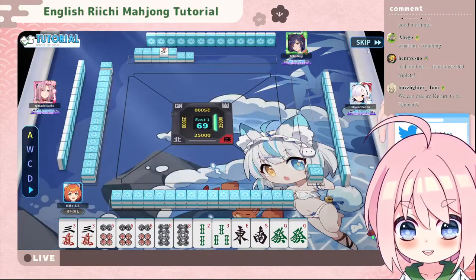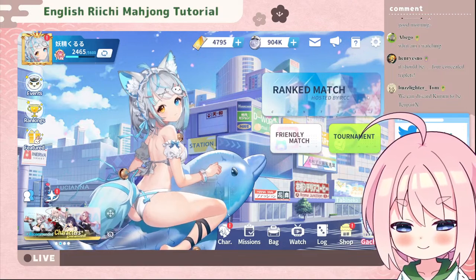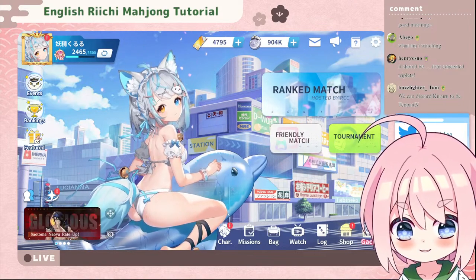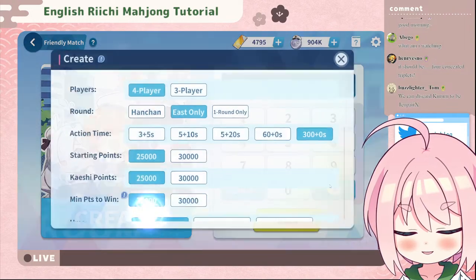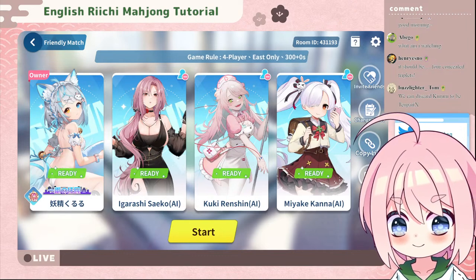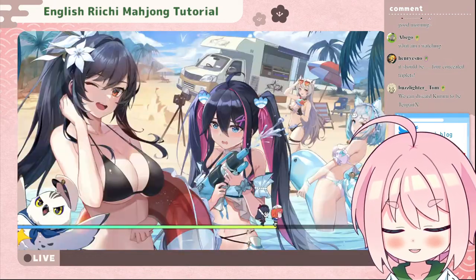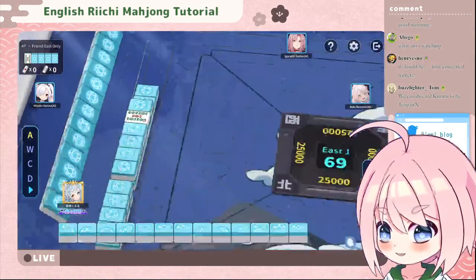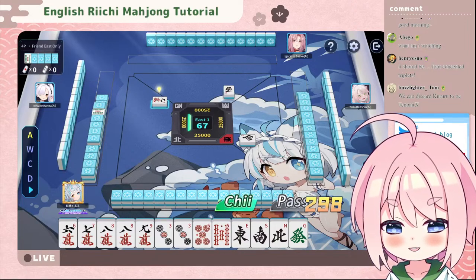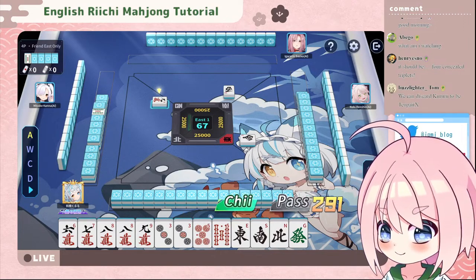This is another basic game, okay? We will go through the next part of the tutorial in the next stream. We are going through the tutorial by using the computer, playing the actual game with computers. This is the actual game here, facing three CPUs or some AIs. We just ignore them.